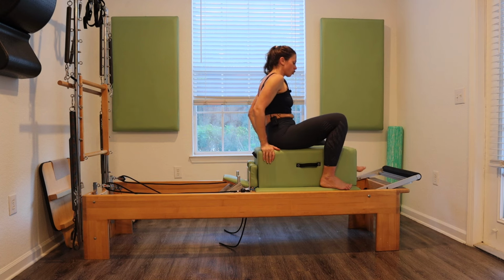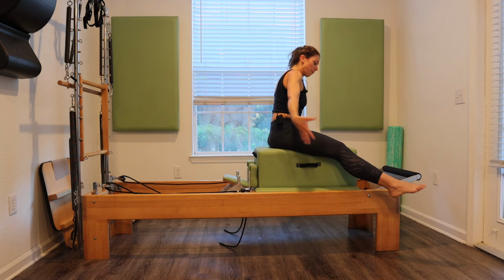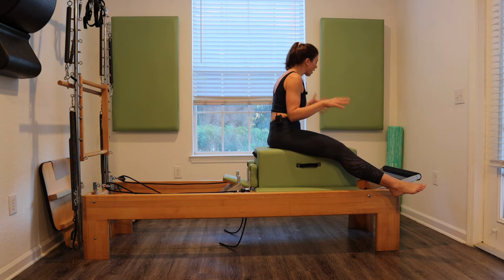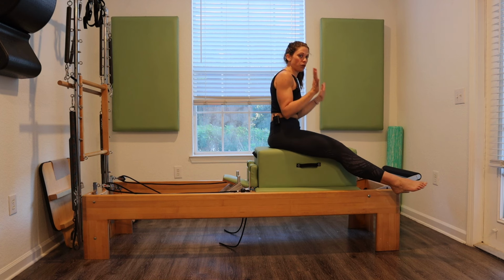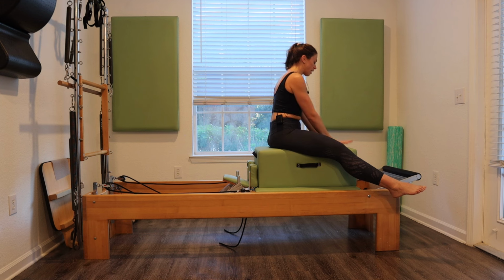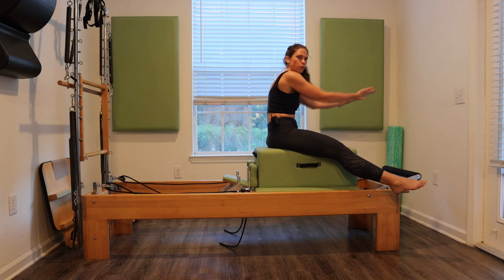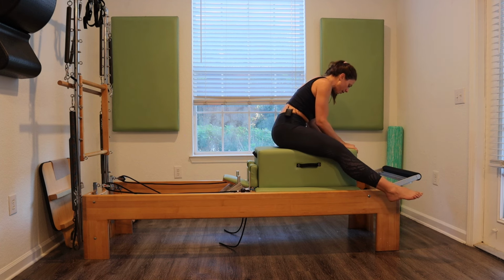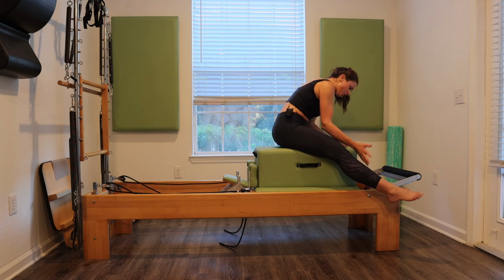I want you to take your legs out straight. Okay, so they're kind of dipped down, but they're hugging in, all right? So you pick if you want to do parallel or turnout. Just let your legs kind of go where they want to go, okay? So I'm going to take my hands into the box, all right? I'm going to kind of push down to find that same opposition as I did when we did our servitray. I'm going to tip my body forward a little bit, all right? So now my arms aren't straight, but my legs are still active.